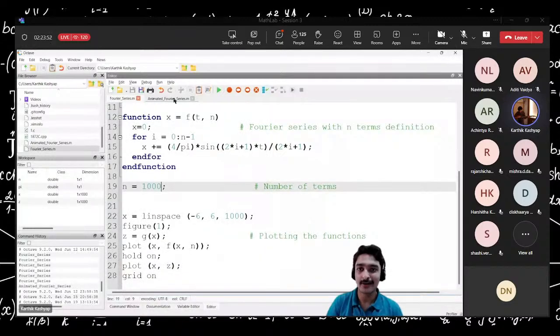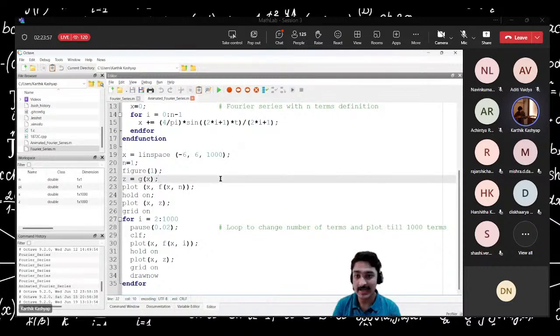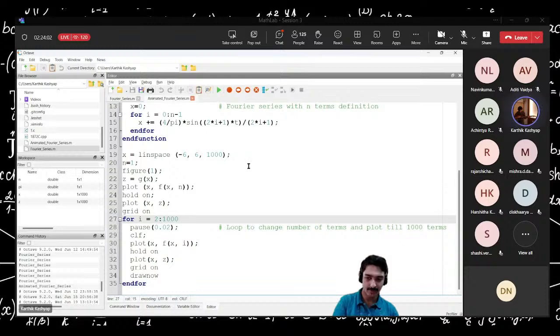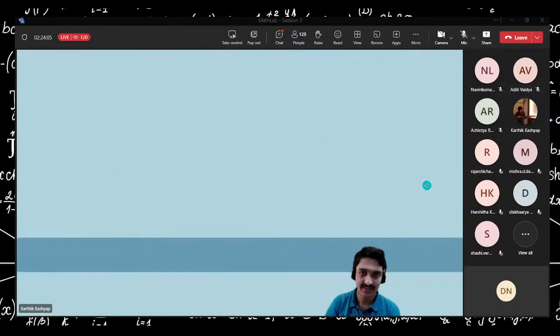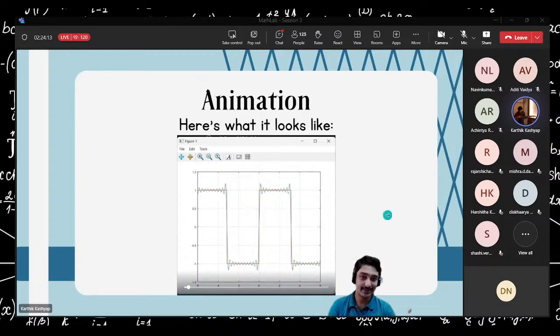And again, I have made another Octave function to actually plot the values as an animation starting from n is equal to 1 to like 1000. So I'm not going to run this. I have a video over here. Let's pause this and start from the beginning. Again, this is for n is equal to 1, as we have seen. If we play this, we see that for increasing number of terms, it starts being almost linear at the midpoints, and at the points of discontinuity, it is oscillating between equal and unequal. And as you have seen at 1000 terms, it becomes almost equal. So with this, we have seen that this is almost theoretical.